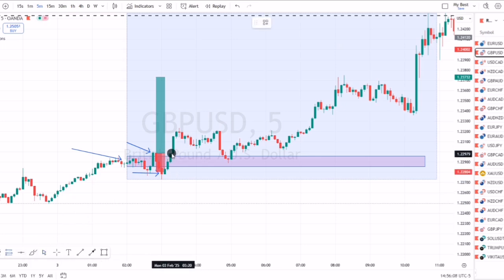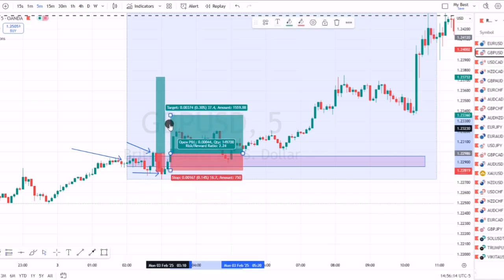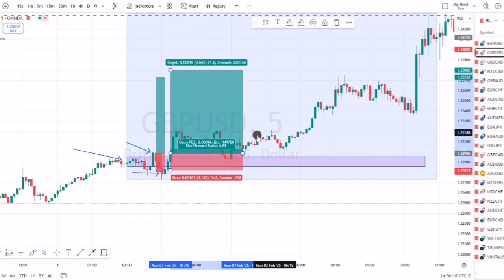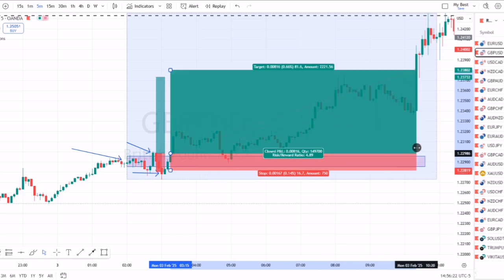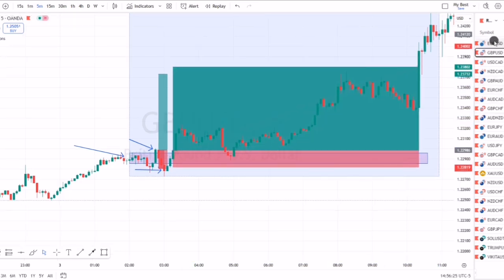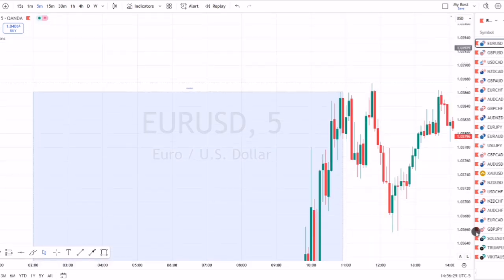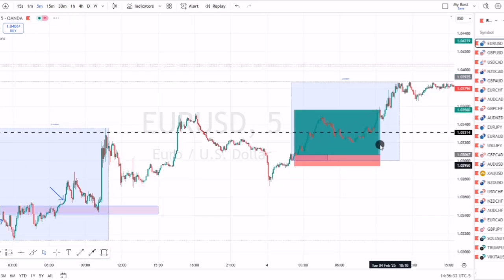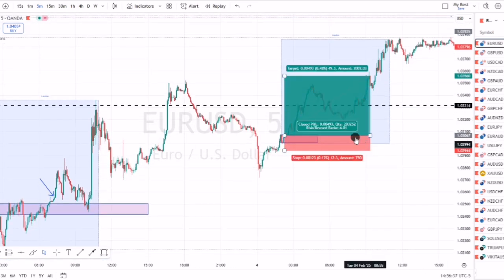So the next buy opportunity was on that candle. You put your stop loss below, and then you target your 1 to 3 or 1 to 4. Even a 1 to 4 works. If I can show you maybe today's trades, let's go to Euro USD. Okay, Euro USD, let me see, this was a 1 to 4. You can see that this was a 1 to 4.